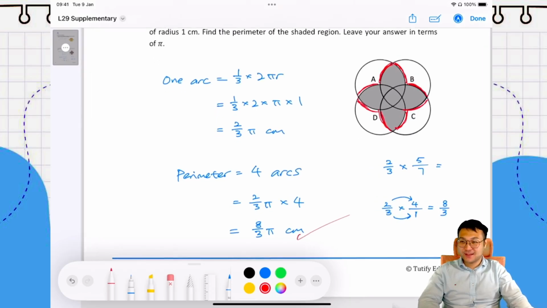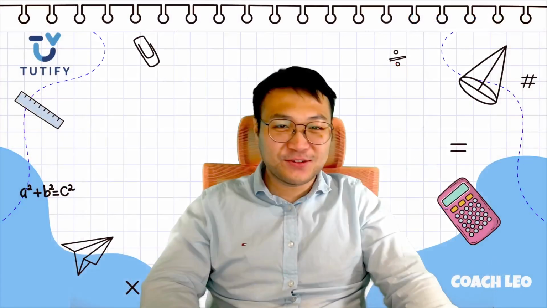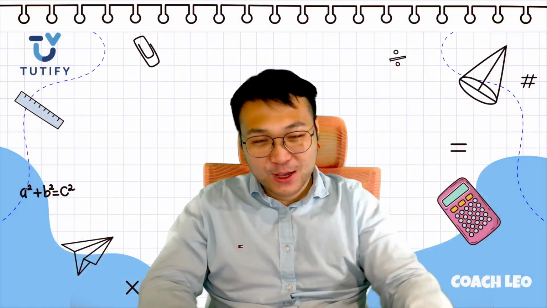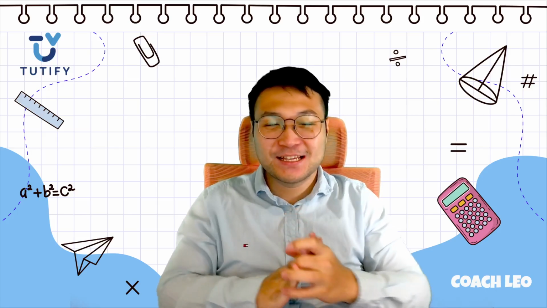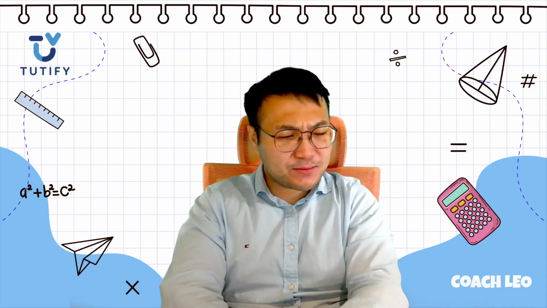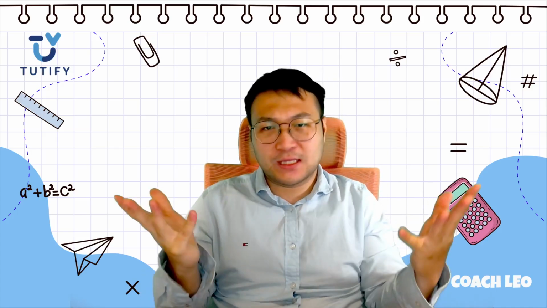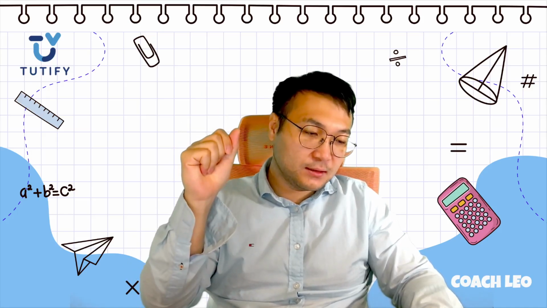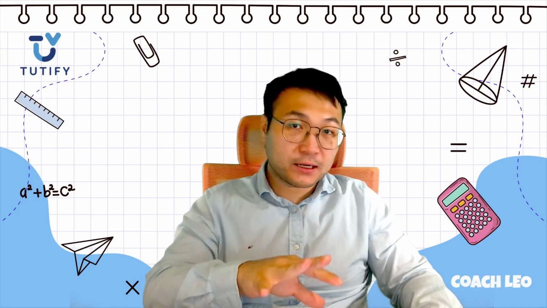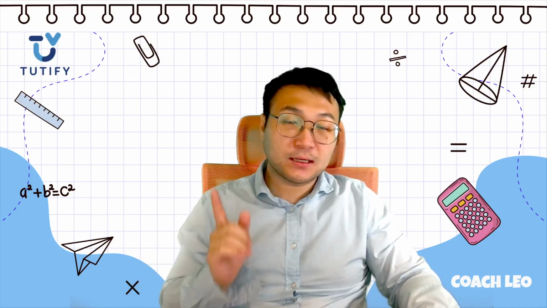Alright, so everyone, good job today. Not only have we completed the worksheet, we have also done a bonus question. So students, what are the main concepts and formulas that we learned? Pi r squared, how to find the area of a circle, and another one is 2 pi r, which is the circumference of the circle.